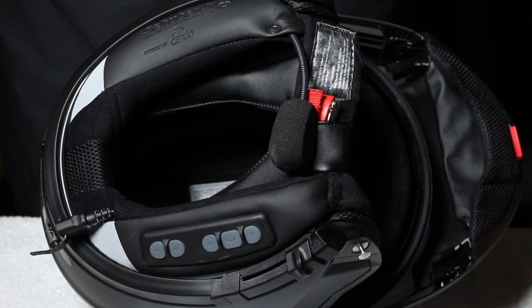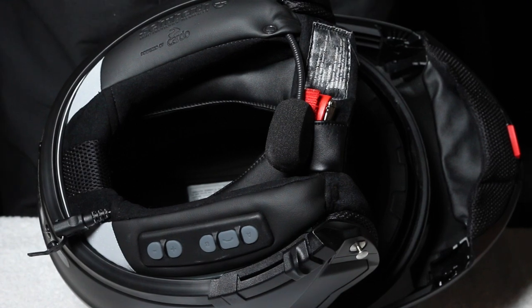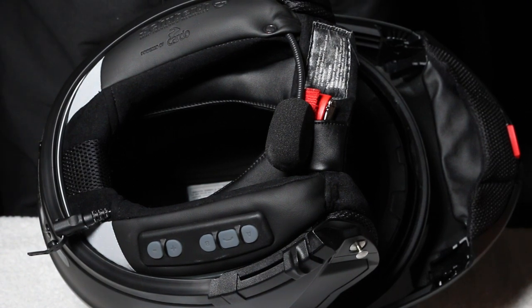So we don't have to listen to that. So there you go. And once you have that all set up, then it's as simple as powering on and hitting through your 6 presets. So that's the AM/FM radio.